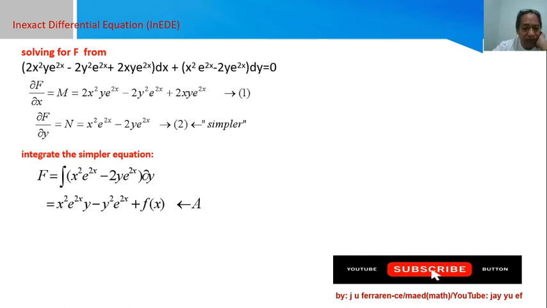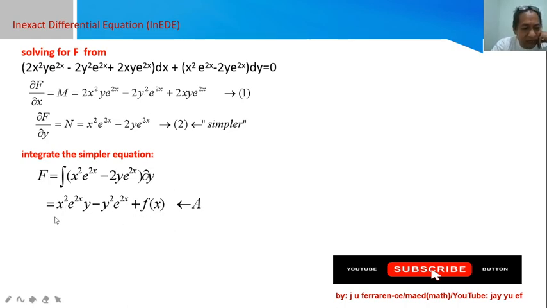I can introduce an unknown function which is purely x, because we treat our x as a constant. So this can be an answer if I know what the function in x is. So I'll be solving for the unknown function. I was not able to use my equation 1 yet. So this is the correct procedure of working a DE like this.